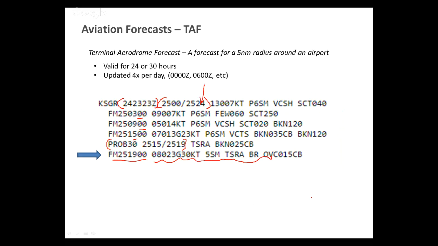So Adam, going way back when to our class about planning out our flight, are you expected to get the TAF for each airport that you select along your course? Not each airport, but you're definitely going to get the TAF for your destination airport.